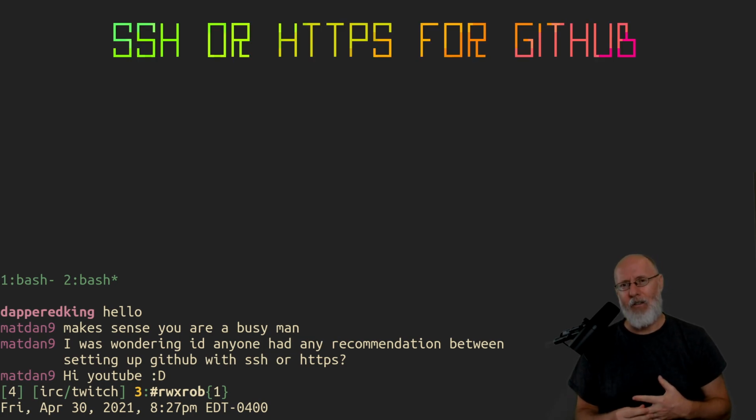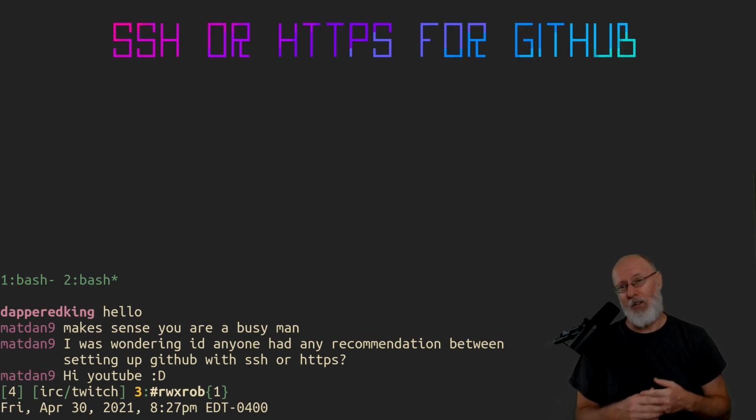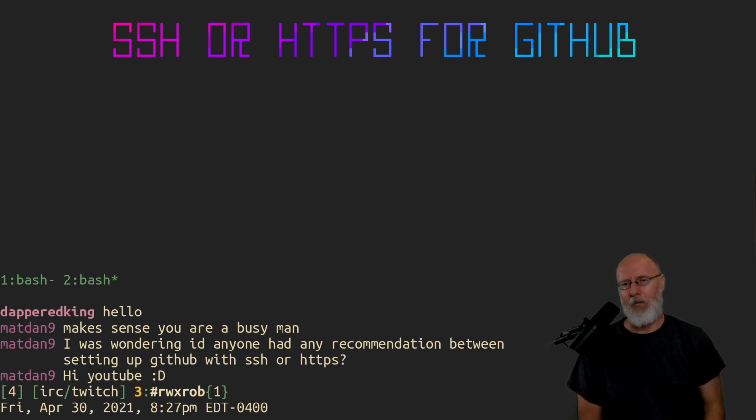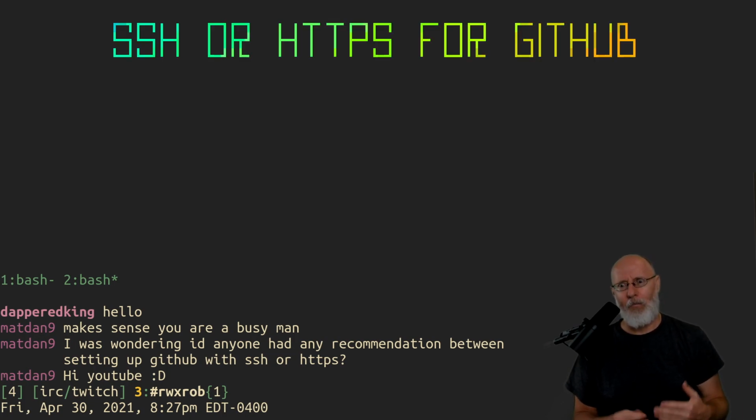You manage the keys. You can take the keys with you to another system, and it doesn't require you to type in a password or anything, unless you're using a passphrase on your SSH keys, which is fine if you want to do that. I don't. For my GitHub stuff, I don't really care if somebody were to break into it. So, I care, but not enough to put a passphrase on my SSH key that I use for GitHub.